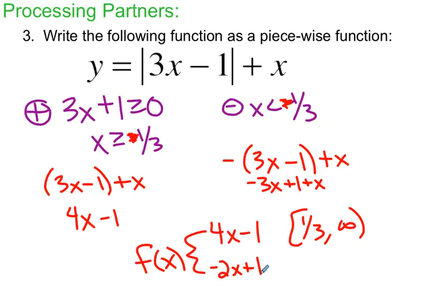And that's going to be from negative infinity to +1/3. But I don't include the 1/3 there since I included it here. And again, if I did do -1/3, I can check it very easily. If I plug in +1/3 into this one, I get 4/3 minus 1. So it actually ends up being 1/3, which is totally coincidence.